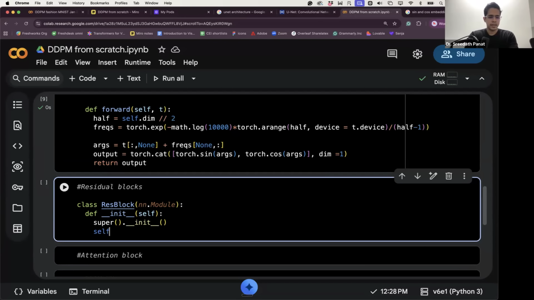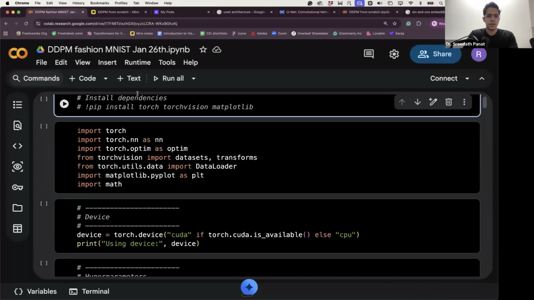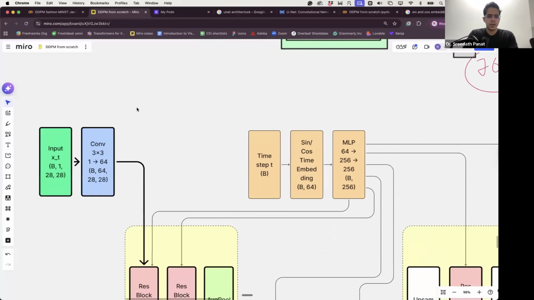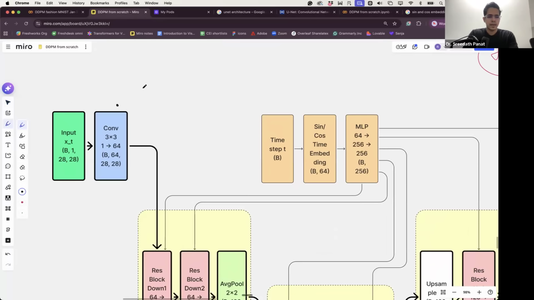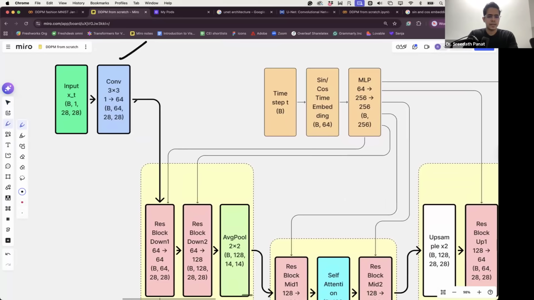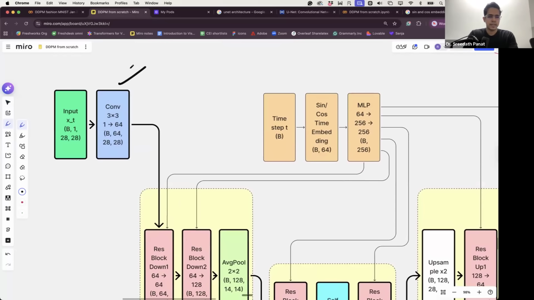This we already did. I think the first item in the UNet is convolution. So first we need to define convolution, and then we will have the image in the size of, okay, actually this convolution we'll define separately.